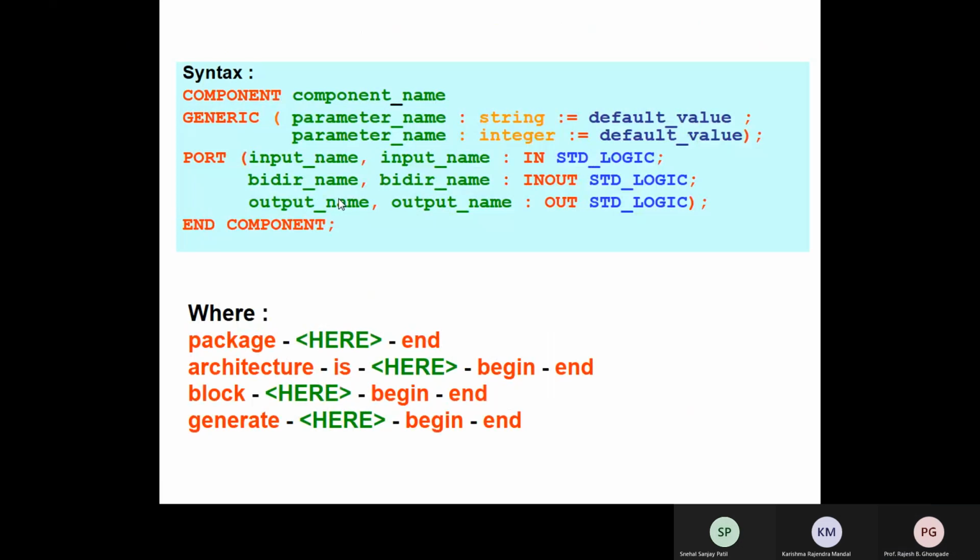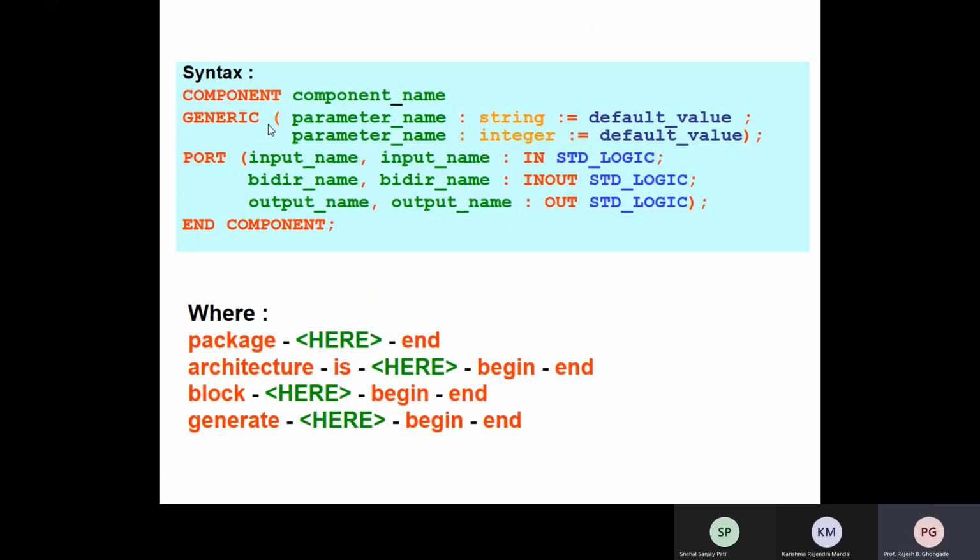So this is the syntax for component declaration. Component name, generic. We are yet to see what the generic is, but this is just, let us say, the default values. For example, if I want to have model 7800 IC, in that case, 7800 is what? NAND.